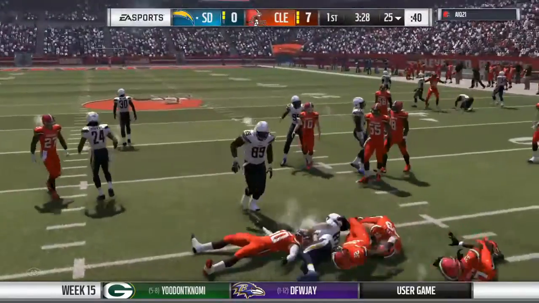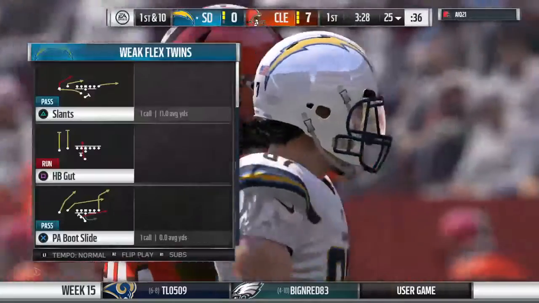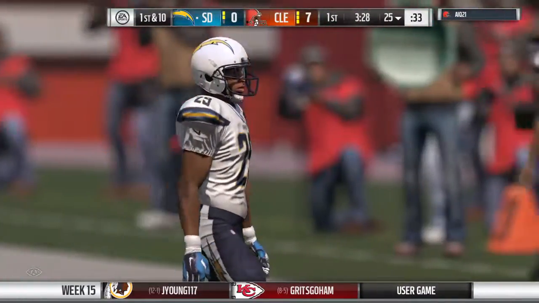And not a bad return here. He gets it out to the 25-yard line. Here comes the Chargers offense now back out onto the field. And they'll certainly be trying to do better than that first drive where they went 3 and out.